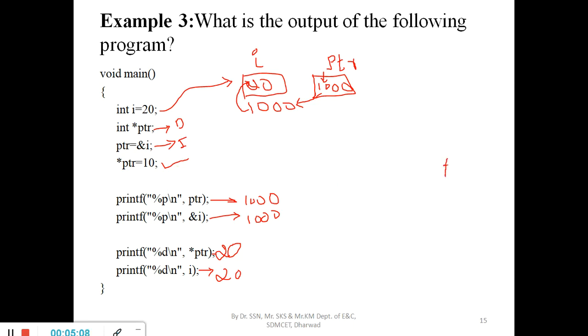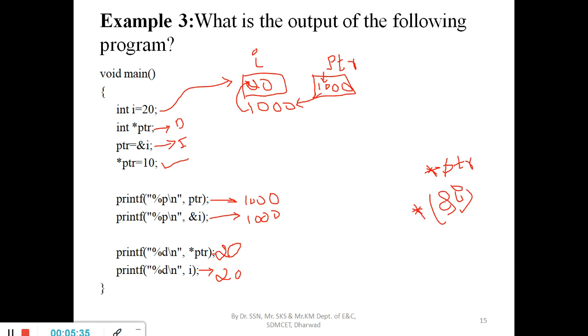So let me write that star ptr. What is ptr? ptr is nothing but ampersand of I, which is nothing but the address. I go to this particular address. There exists a star, so I need to enter into this particular data.